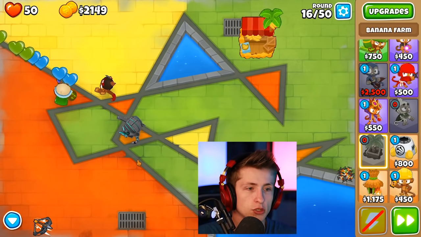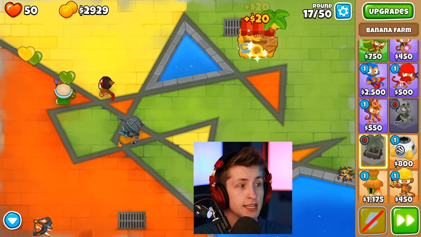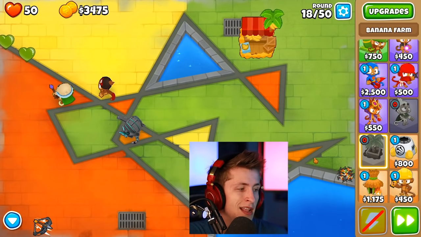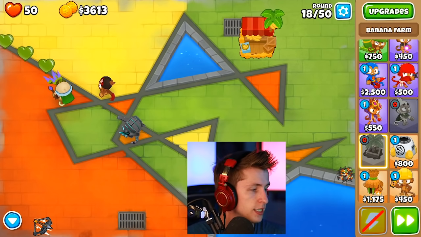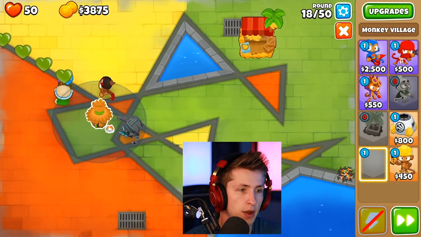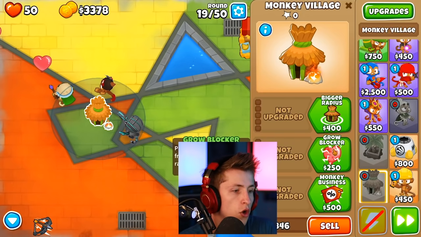But look at that. We're actually doing a pretty good job. He's just turning them into normal balloons, which is really, really nice. And we have a lot of money. We actually have $3,000, so I think we're going to be able to do something with that. I don't know. I think we might want to put a spike factory down. We'll see. I could also, right here, put one of these guys down so they can pop everything. And I'm pretty sure there's something about grow blocker. So it prevents while in the radius.